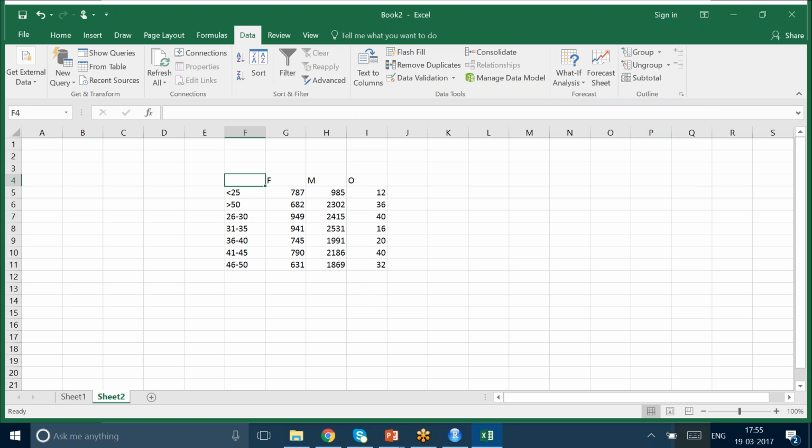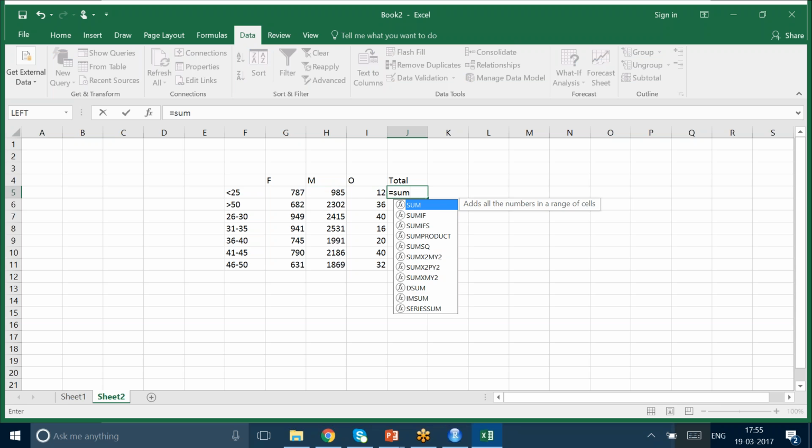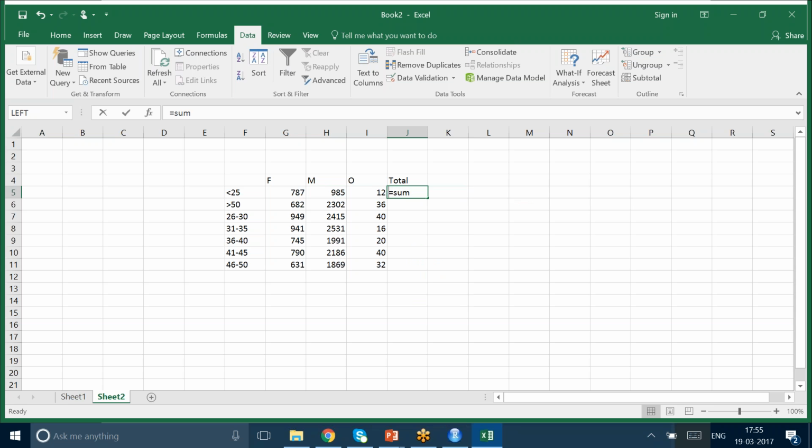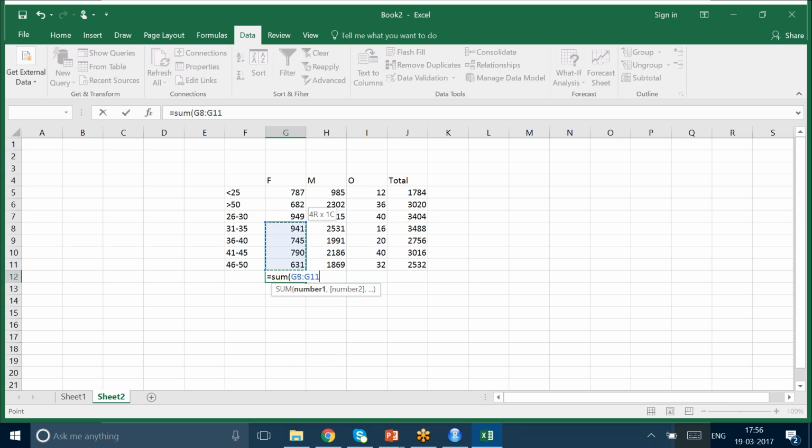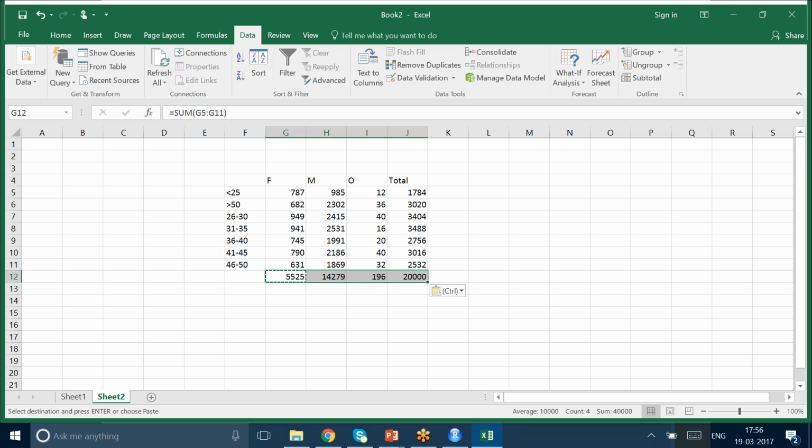This data can now be interpreted in multiple ways. How? First, let's do total. If I do sum, these values are row total. All of you agree? Yeah? If I do sum like this, these values are column total.